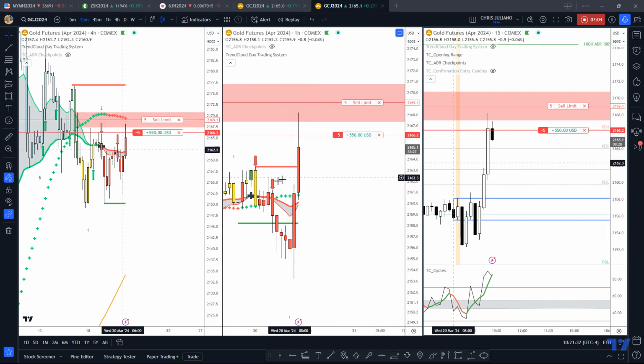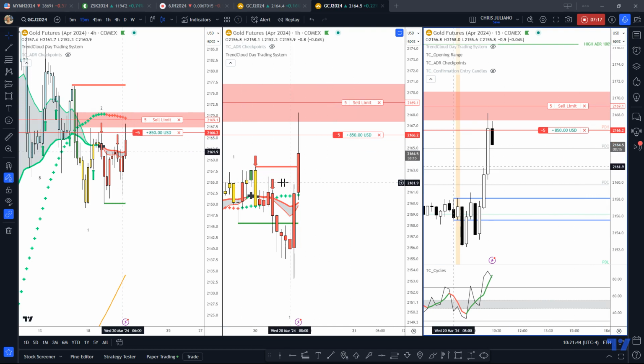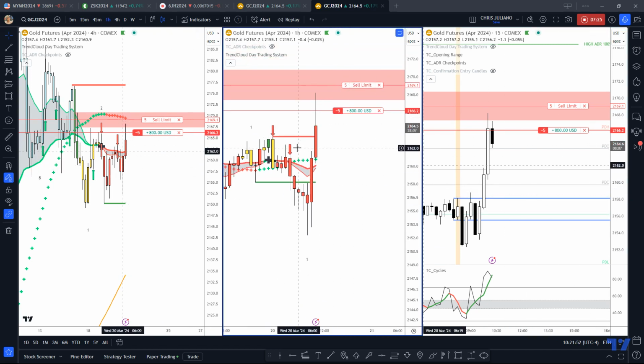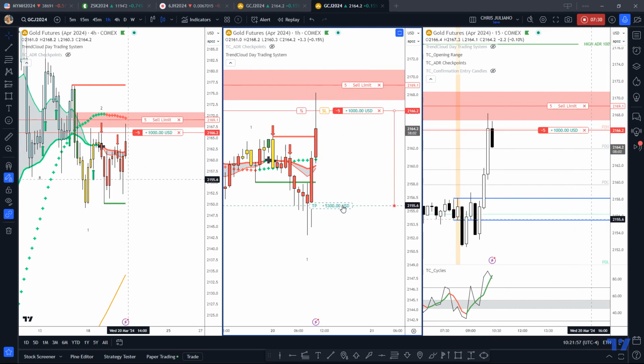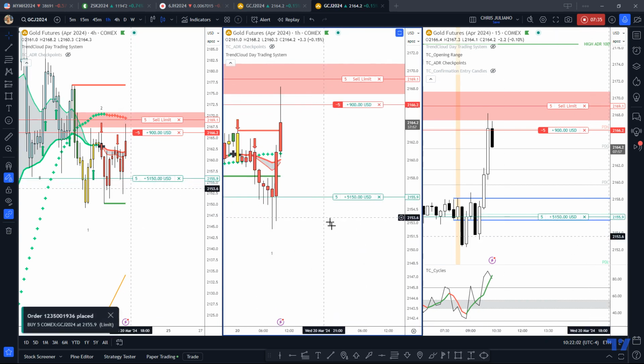So how did we know to get into this trade? Well, we've got entry points marked off by Trend Cloud that are going to give me the best area of entry. Now, what about targets? Well, we're going to use the structure of these candles here for targets. You can put it at the bottom of the swing, and we could also scale out of the position as well.